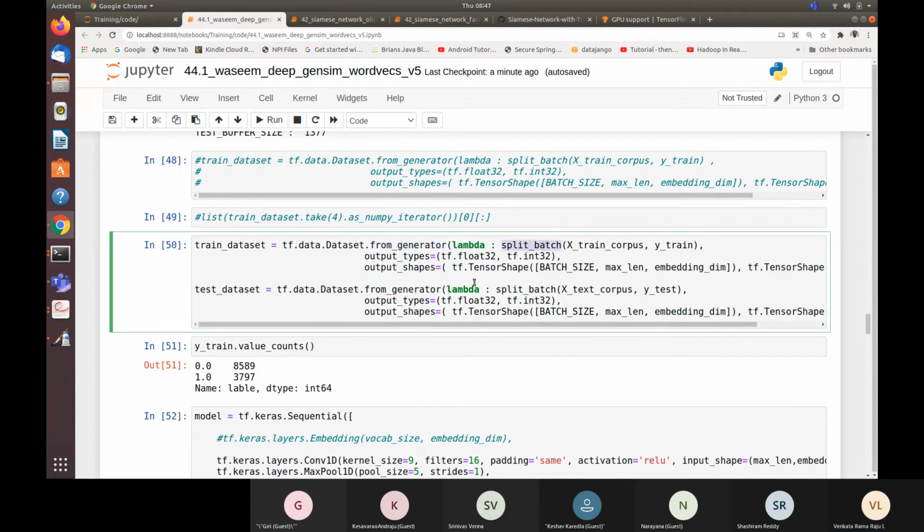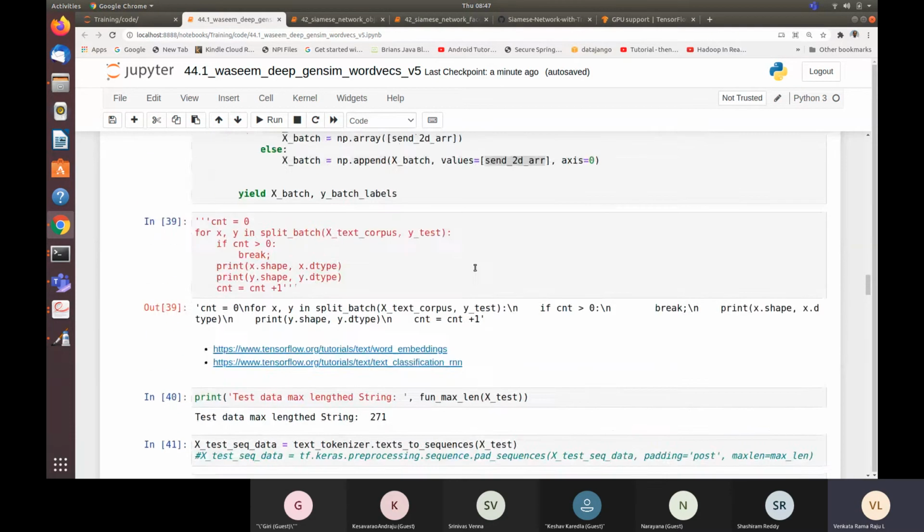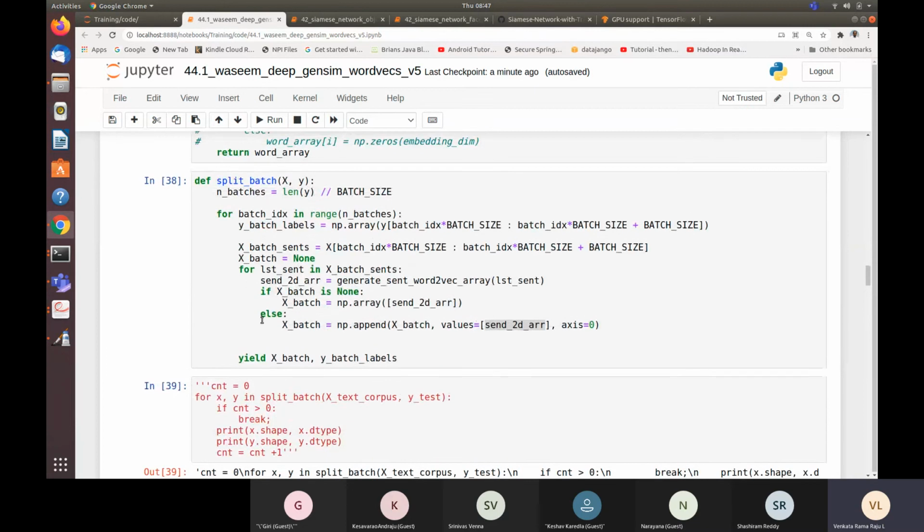But here you cannot convert every sentence into a two-dimensional matrix and keep it in memory, because if you have 10,000 documents, each document of size 100 pages, you can imagine, each document is maybe 10,000 words. Then it's going to be a 10,000 by 150 dimensional matrix for each document.